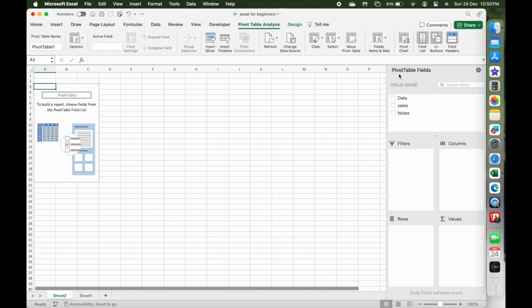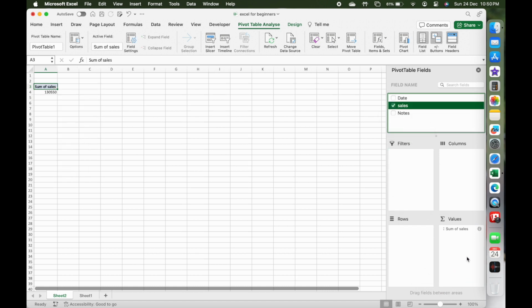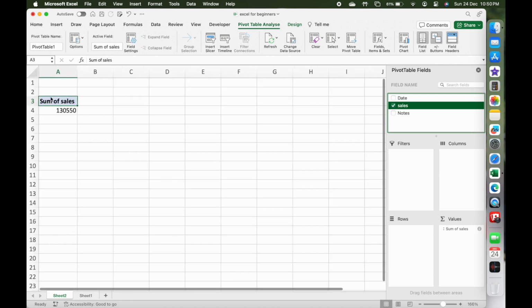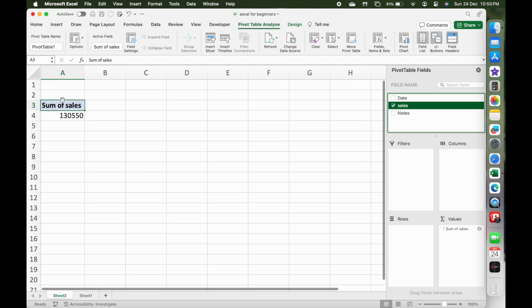Let's look at the pivot table on the right hand side. There's something we call pivot table fields, with all the different items. You might wonder that these are the different columns that we created early on in our data table. Now what we can do in pivot tables: press and hold on Sales, drag that down to Values. You typically place something that you want to calculate on. And over on the left hand side, let me zoom in. Sum of the sales. How many sales have been made?